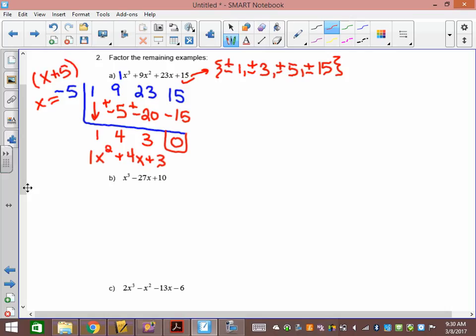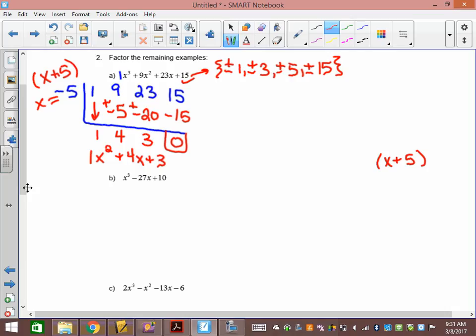And by usually I mean always. It's going to be x plus 5. Now we have to factor that x squared plus 4x plus 3. And honestly, because I'm very bad at remembering to rewrite that factor from the synthetic division in my final answer, I'll go way down here and put x plus 5 down here so that when I factor this out I remember to make it join that. I'll put it at the end of my answer so that I remember to make it join, because I always forget to make this join there.